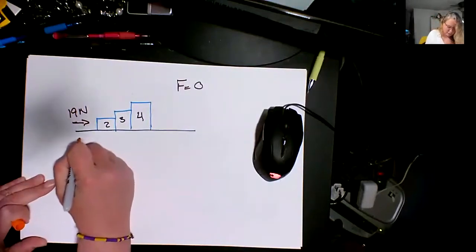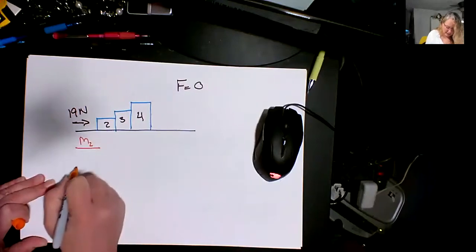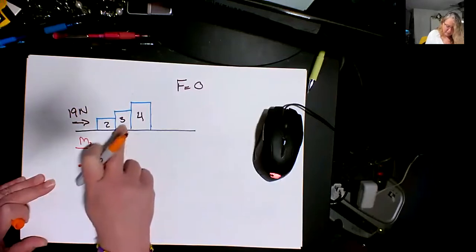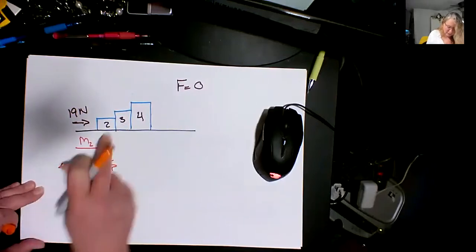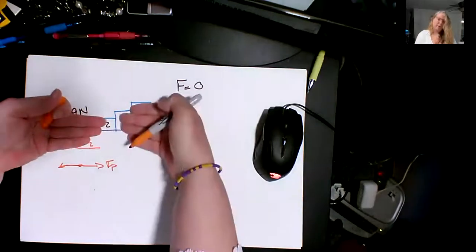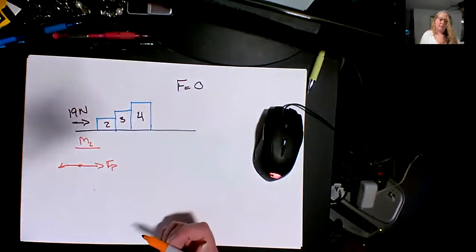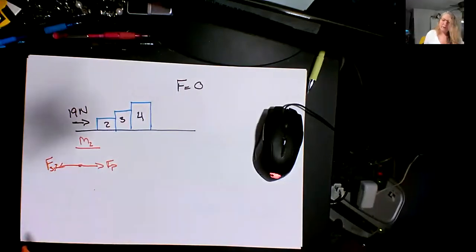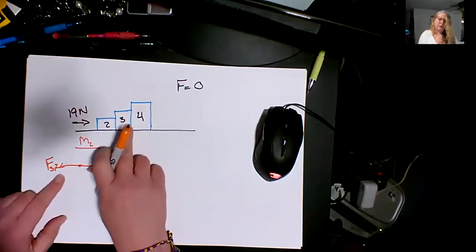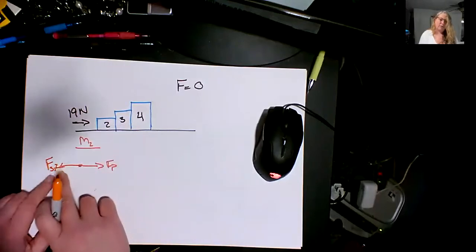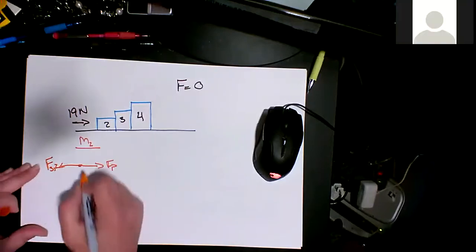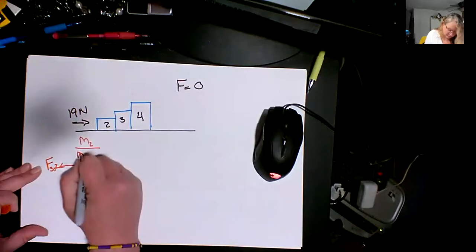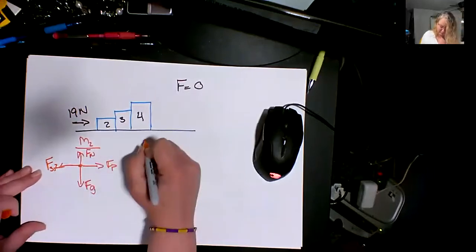So for mass 2, let's see what I have. I have my force push that way. And then I have the force of 3 on 2. So as I'm pushing this way, 3 is opposing that motion. Are you good with that? Yes. Okay. So I'm just going to label that force 3 on 2. The other way you hear us refer to it is the normal force of 3 onto 2. It's just a contact force. Are you good with that? Yes. Okay. So then straight down, there's no friction, but we'll just go ahead and do it. It's force gravity and then the force normal from the surface.